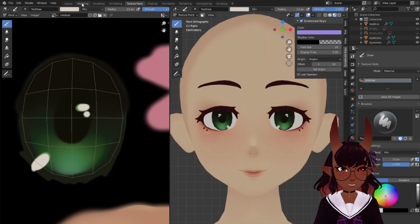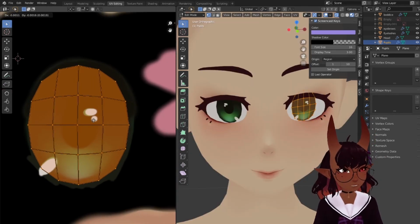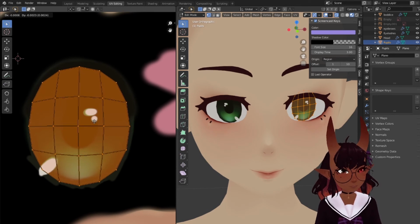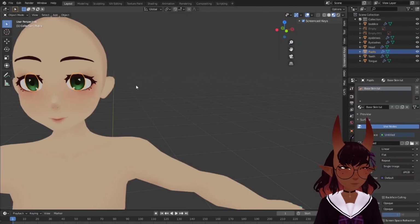What I'm gonna do is go to UV editing and try and get this shape, this eye, in a better position. And bring it down a little bit. I'm gonna rotate it a little bit. That looks better to me. Image, save. So that's the eye.